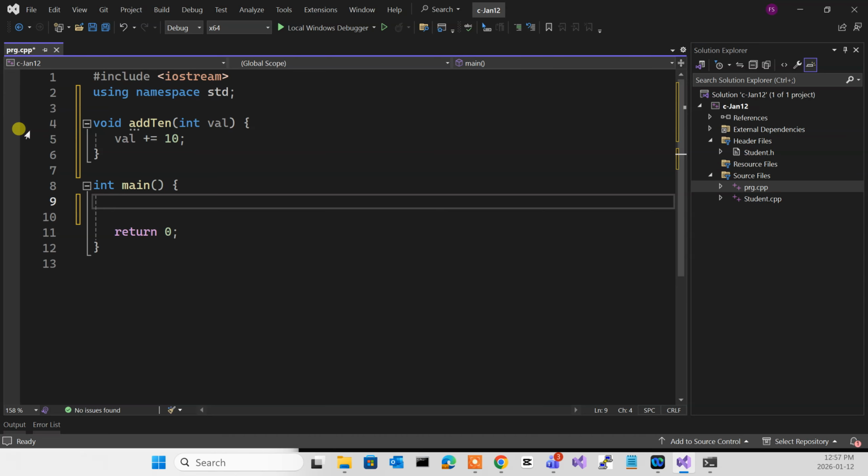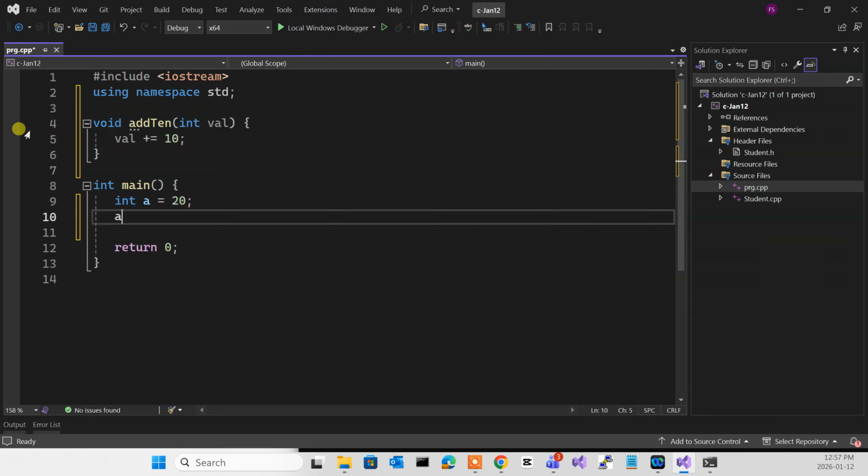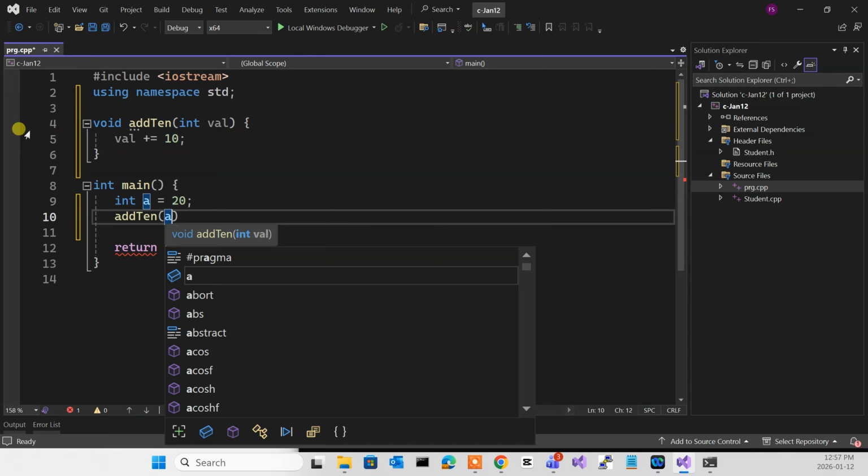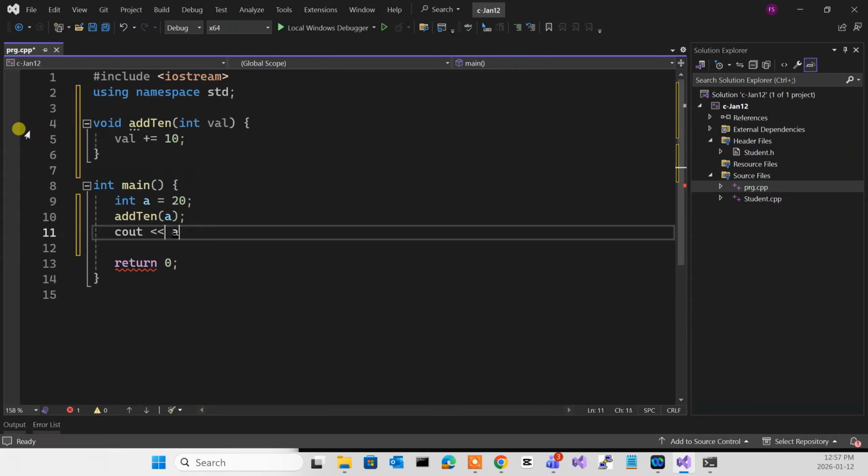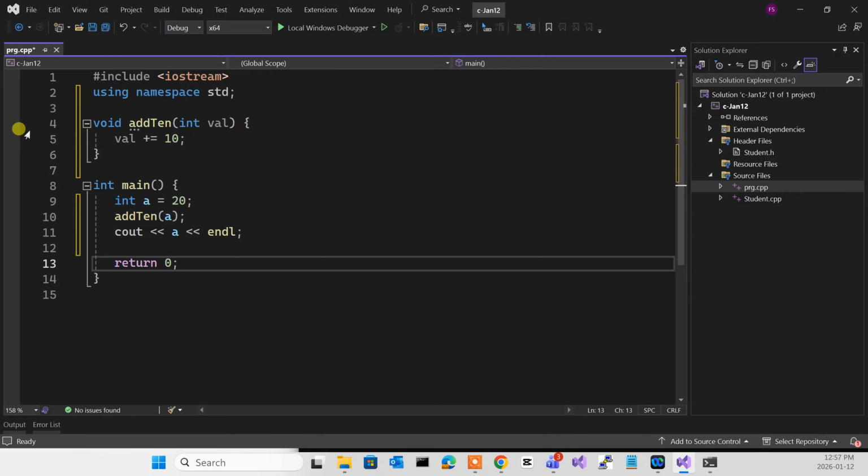Now in here I have: what is the output of the following program? That's your midterm. What is it going to be? Yeah, you said, oh, 20? 20. Why? Explain. Because the void doesn't return.